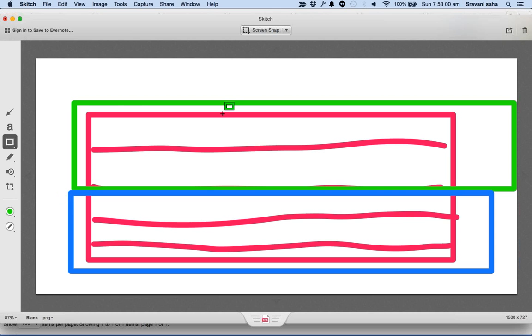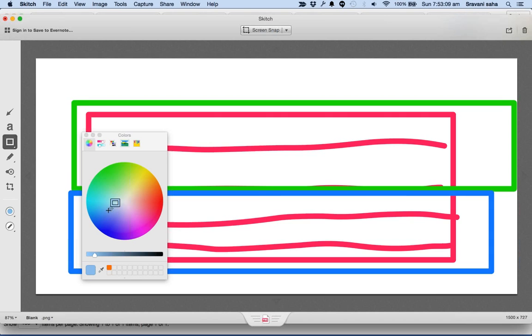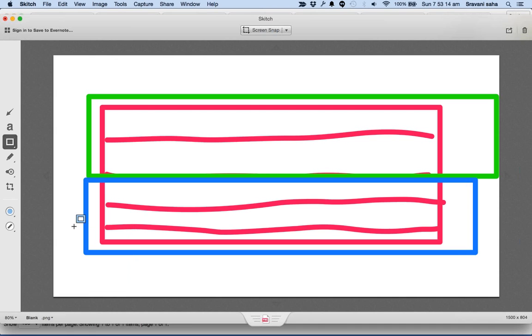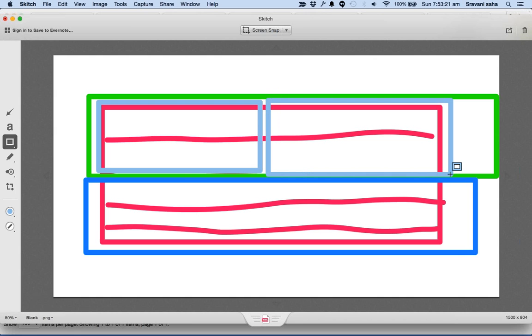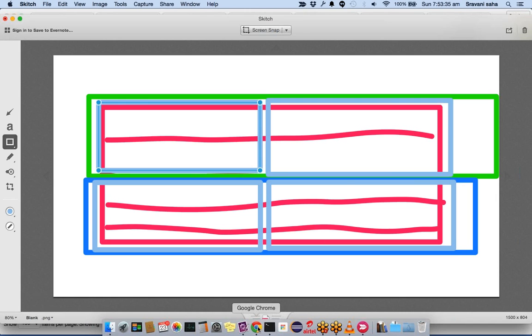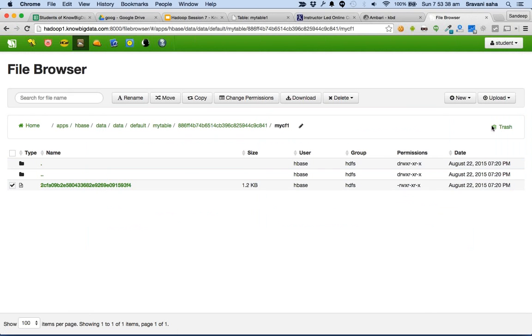Now if the table has multiple families, let's say there are two families, and under each family there is a certain section of data. So it will be divided like this. Effectively there are four sections. Effectively, at the end of the day there will be four files in HDFS like this. Now back to your questions.